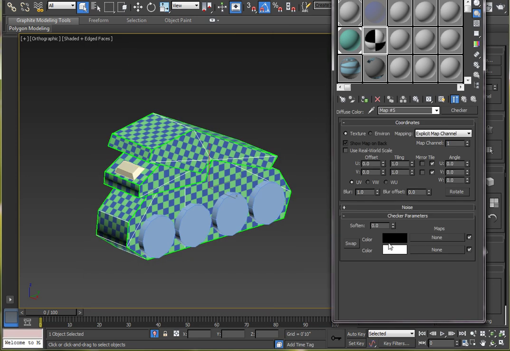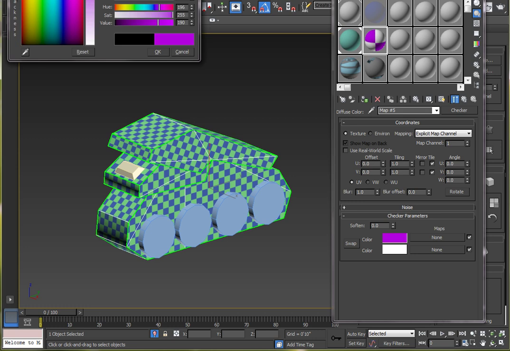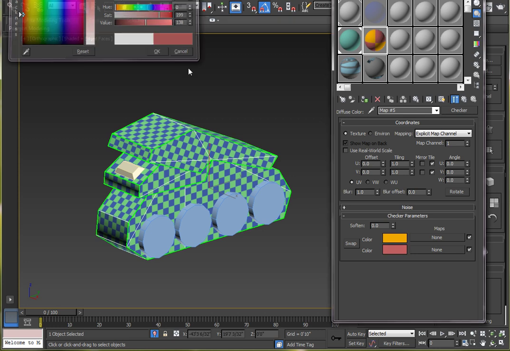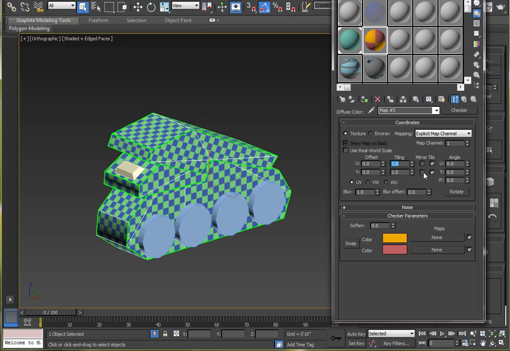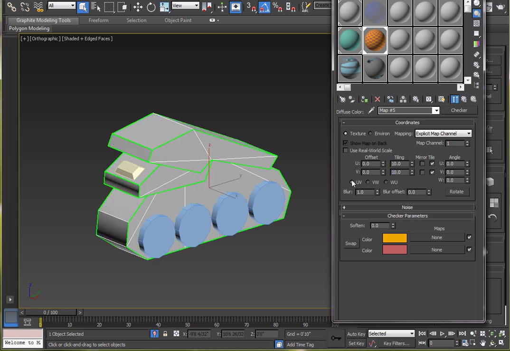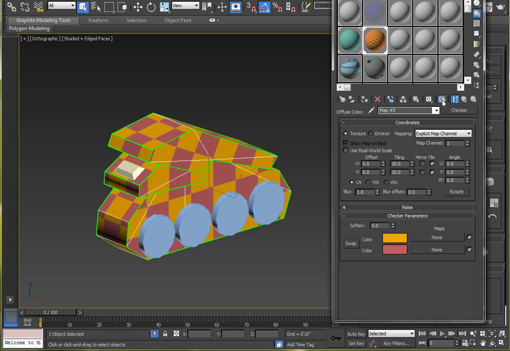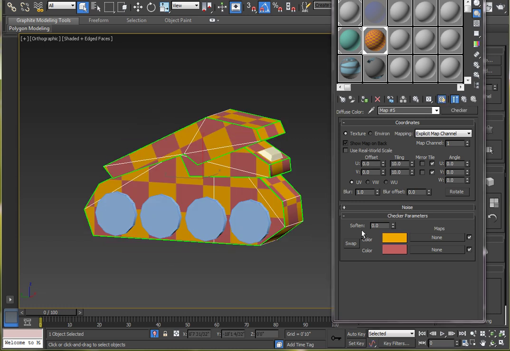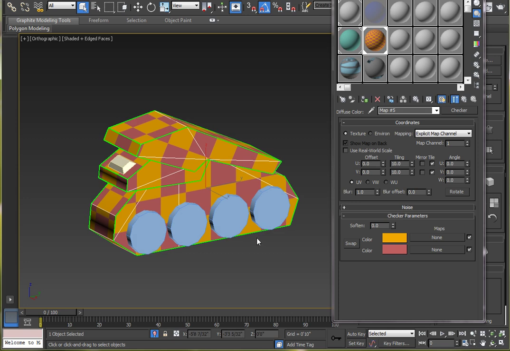Once you have that, you can color the checkers any color you wish and increase the tiling however you'd like. Make sure you click on Show Shaded Material in Viewport and you can see we have a new checker pattern established.